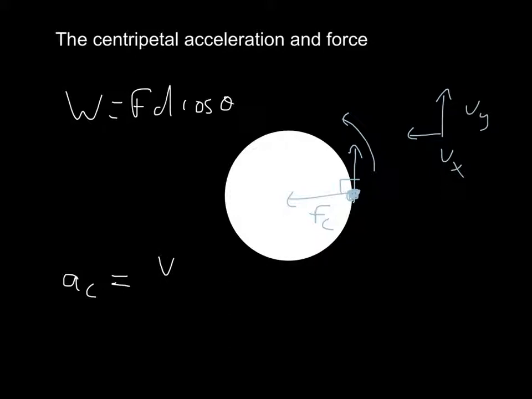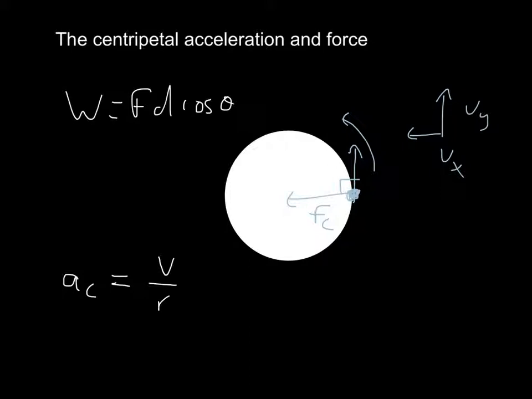However, if the radius is very big, then it's easier to keep me spinning, whereas if the radius is very small, it's harder to keep me spinning because I need to deviate each time more. So this should be inversely proportional to the radius. Now let's see if this works.